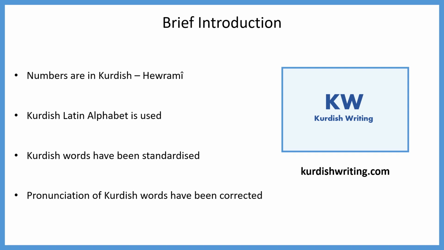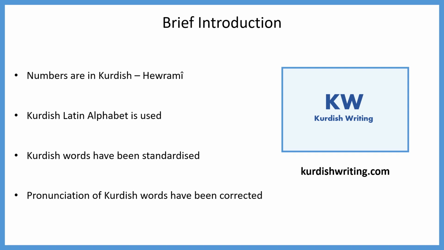At the time of making this video, in the year 2023, we see multiple writing systems being used to write Kurdish. The Kurdish Latin alphabet, however, is currently used in the Kurmanji and Zazaki dialects of Kurdish. Meanwhile, it is being used more and more in the other dialects too.